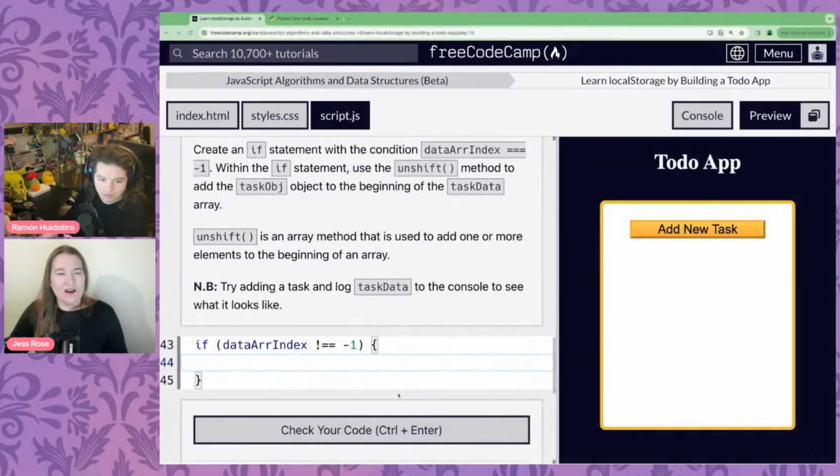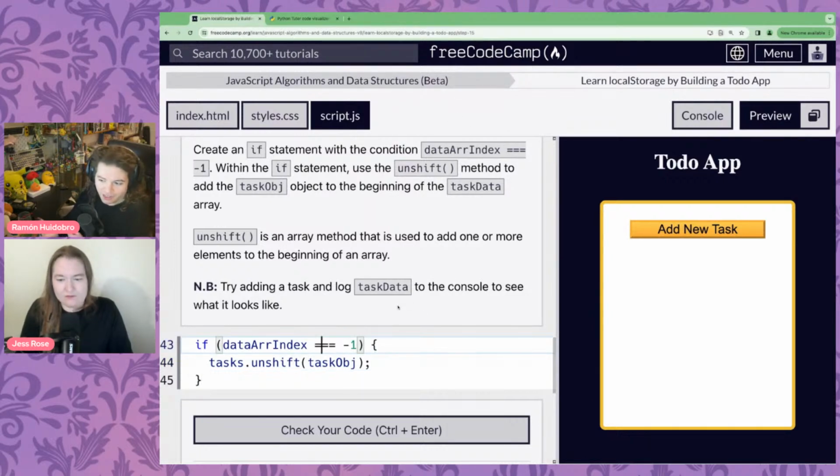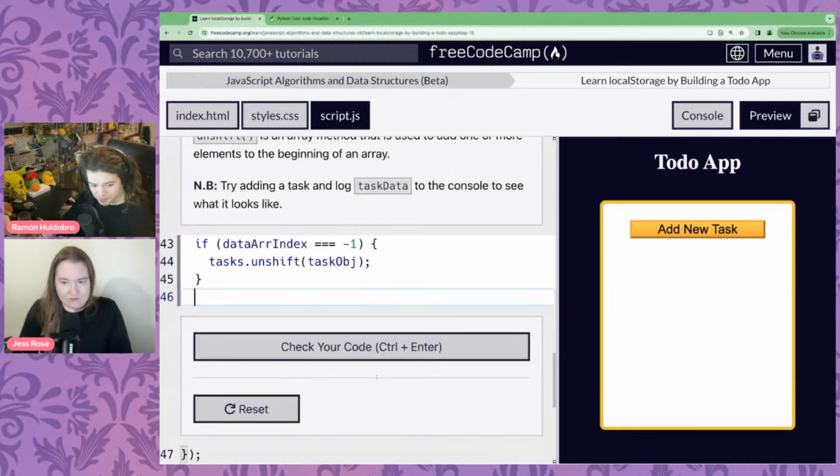So in there, we're going to use tasks dot unshift task obj to the beginning of the data array. Oh, sorry, I wrote that wrong. We need to check if it's equal to -1. That is, if this task does not exist yet, we will unshift it, or gently bring it in, to the beginning of the array. Let's try it out.